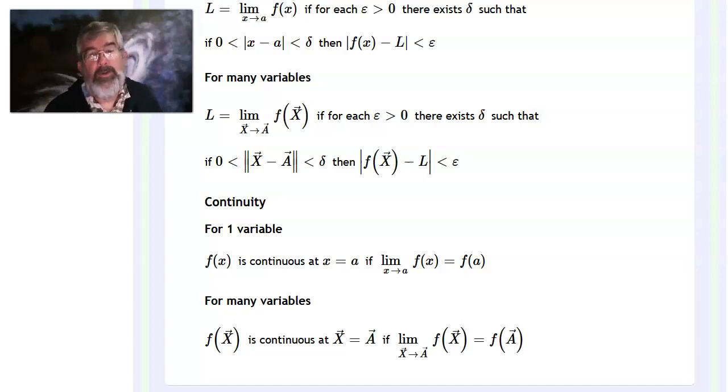And all the rules that we had before are the same. If you add two continuous functions together, you get a continuous function. If you subtract two continuous functions, you get a continuous function. If you multiply them together, you get another continuous function. If you divide them, you get a continuous function as long as you're not dividing by 0. And if you're dividing by 0, then of course it won't be continuous because the function value won't exist, because you can't divide by 0. Anyway, the calculations are the same as what we had with one variable or two variables. It's just more variables, but exactly the same concept. Anyway, there you go. There's limits and continuity for functions of many variables.